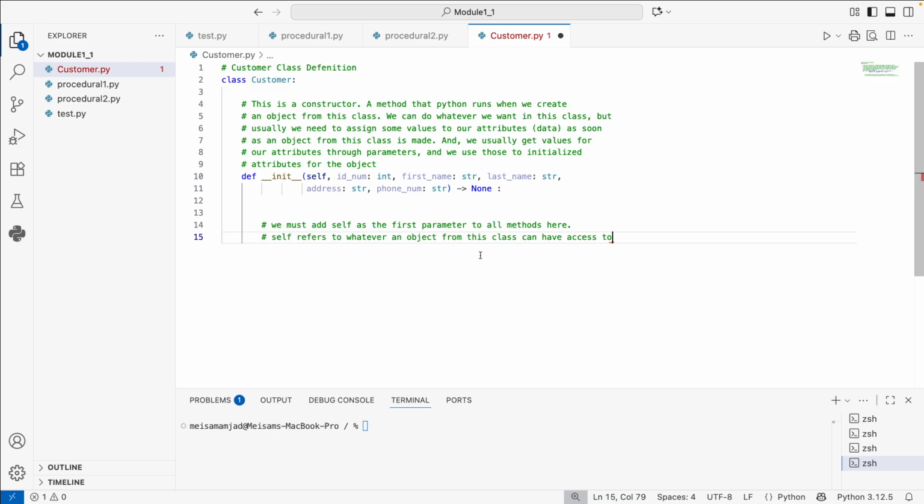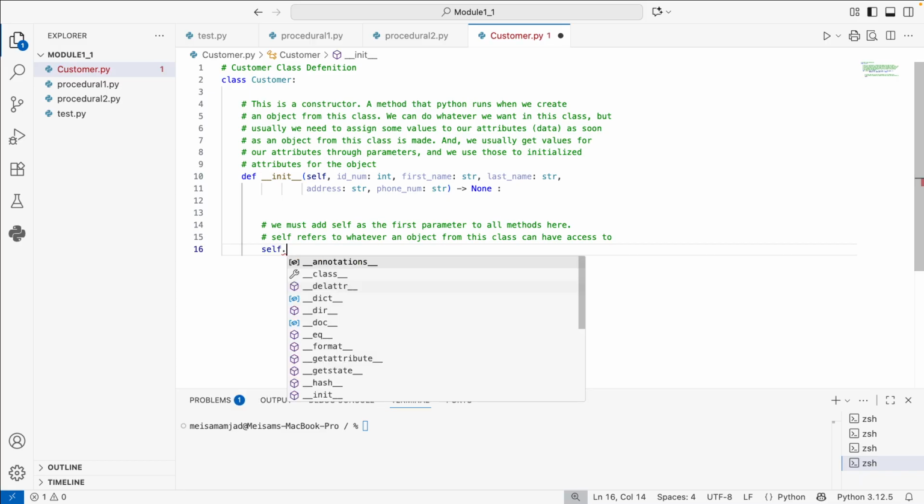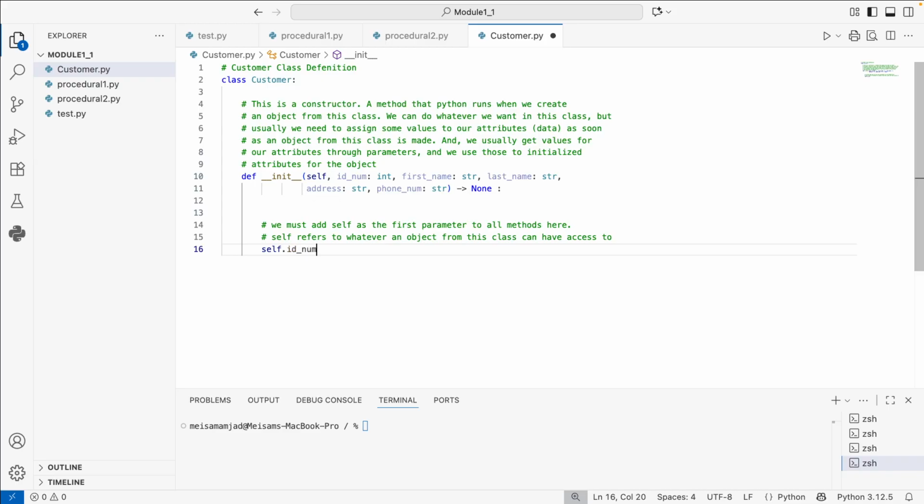This refers to whatever an object from this class can have access to inside this class.